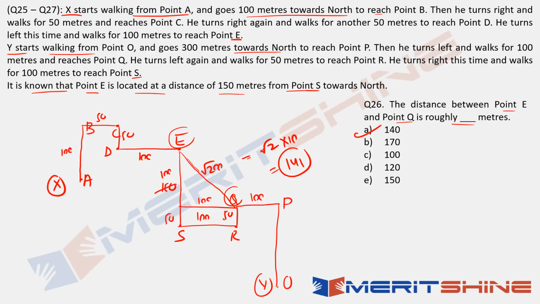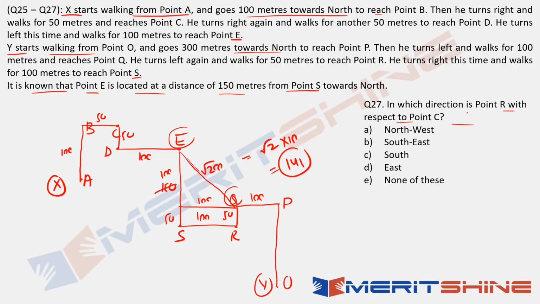Now, how much time would it have taken? You know a lot of arithmetic, you know a lot of geometry. You know these right angle triangles for so long. You could not have found it difficult. Again, question number 27. In which direction is point R with respect to point C? Where is R? This is R. This is C. So this is southeast. This is option B, which becomes your answer. Again, something that you could not have called difficult. But yes, this was a little tricky in the sense that you'll join this. So probably an extra minute, just that. 3 solid questions, not more than 3 minutes.